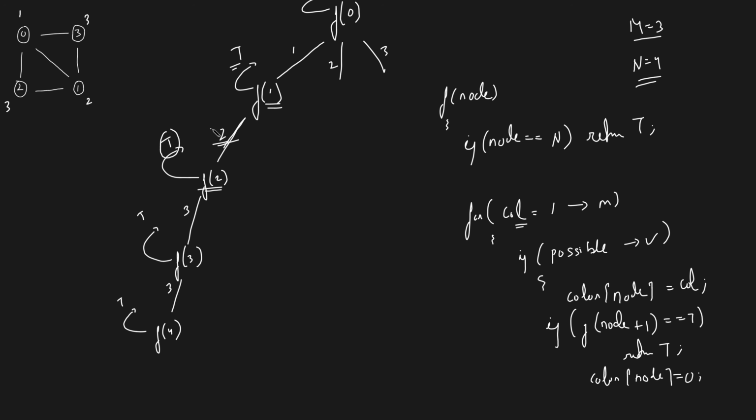Just for an example, imagine this. When you tried with color 2, this guy did not give you an answer. And if this guy did not give you an answer, then you need to try with color 3. Since you need to try with color 3, that means you colored with color 2, so that has to be taken off. That's why you take it off. So this is how the if statement will look like.